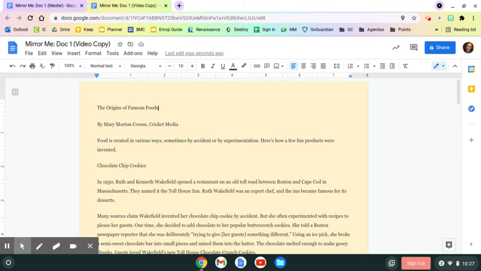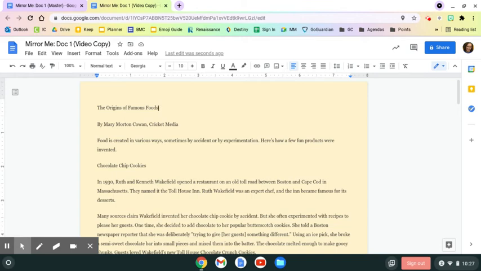Okay, the next thing that we're going to do is headers and footers. We're going to put our title in a header. And what a header does, it's just something at the top of the page, kind of like in the margin, that can repeat on other pages. So if we want our title to show up on every page, we can write it at the top, and then it will go on the top of each page. But it also helps it from being messed up if you're working on the document.